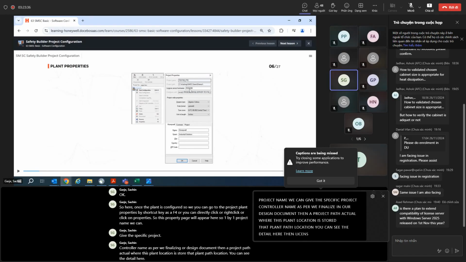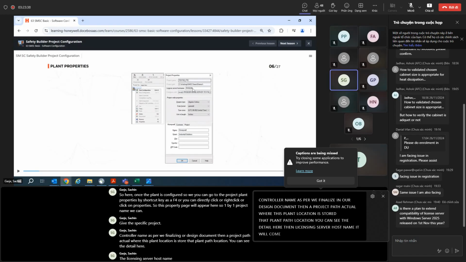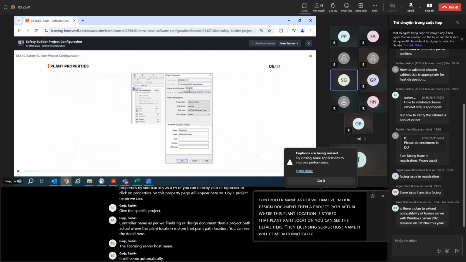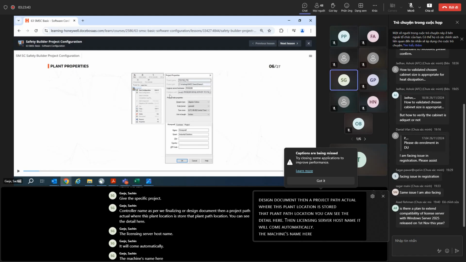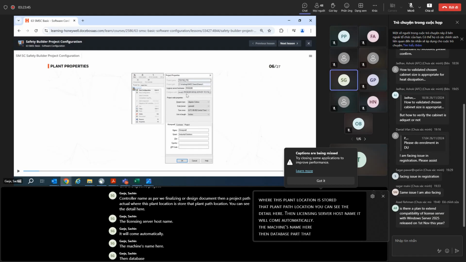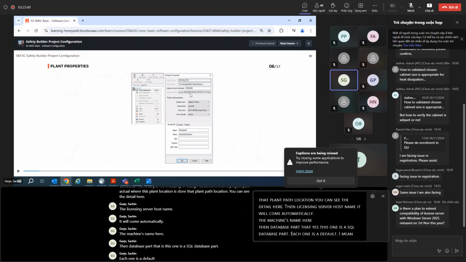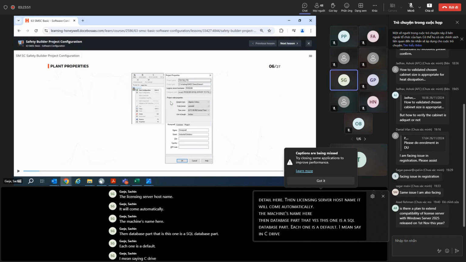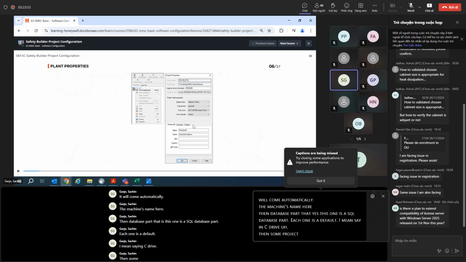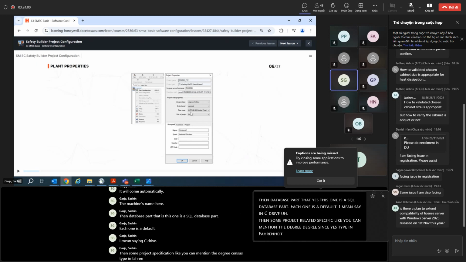Then the licensing server host name will come automatically, the machine's name here. Then the database path, which is a SQL database path. Each one is a default, say in the C drive. Then some project related specifications, like you can mention the temperature type, Fahrenheit or Celsius.